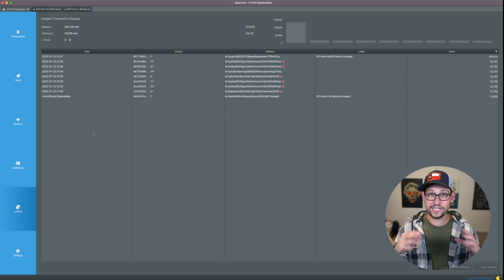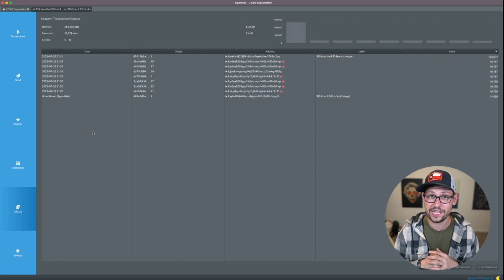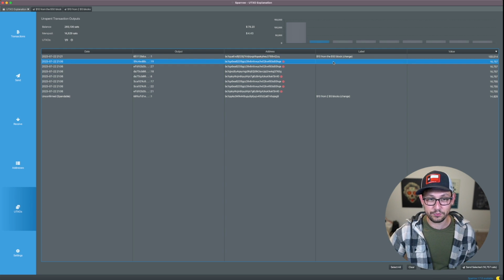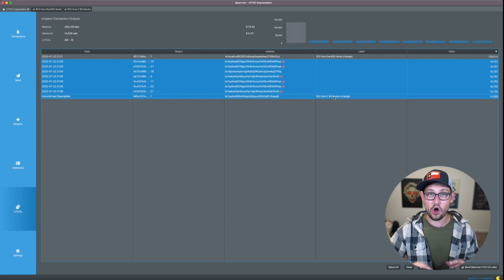And the problem only gets worse the more UTXOs you include. To prove that out, next I'll go ahead and, off screen, send just the $40 change block over to the Coldcard. And then separately, in a second transaction, I will send all of the remaining UTXOs also over to the Coldcard.